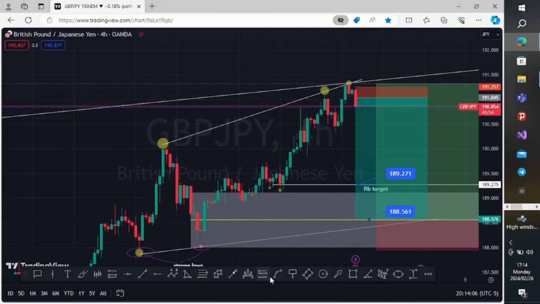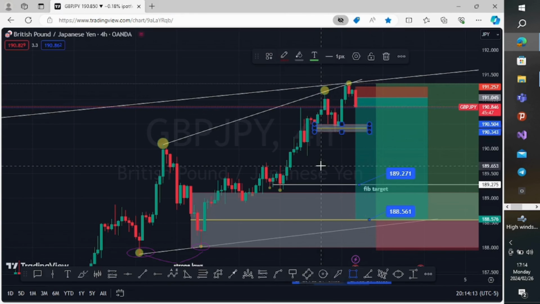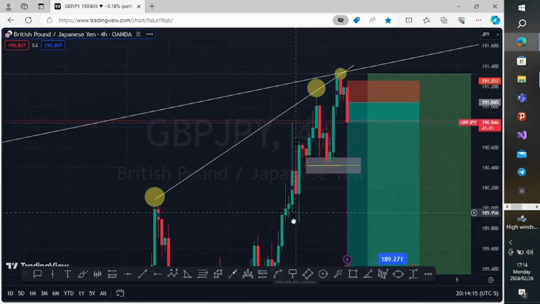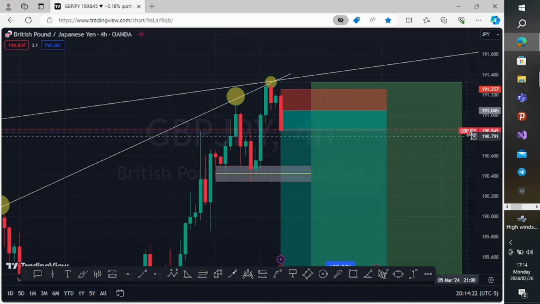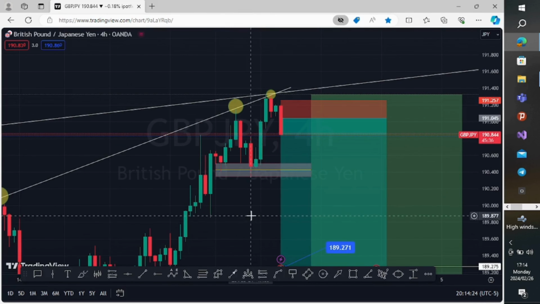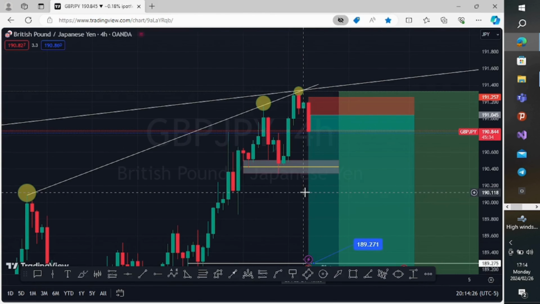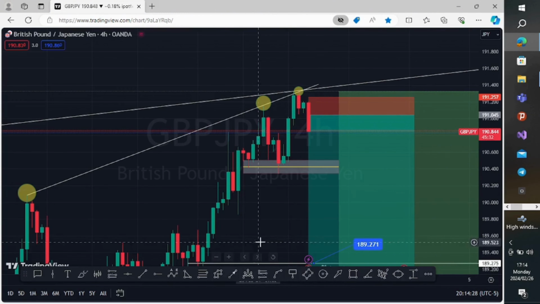But obviously I would say, if I had to focus on my second entry, I would still use resistance area zones such as this one. This is my support at the moment, so this can become a collateral. My English is weak. So this can become a collateral entry level.